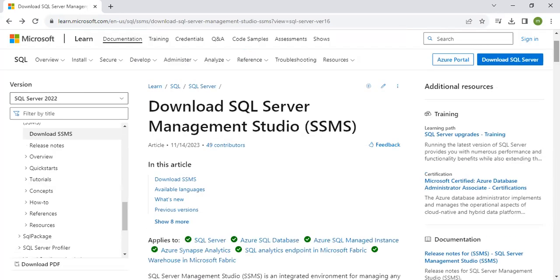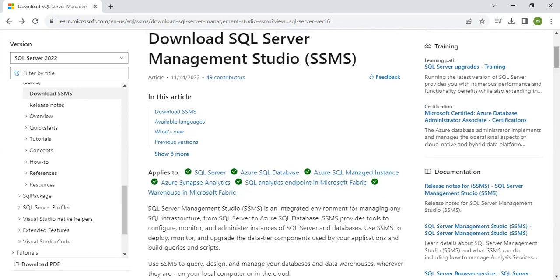Suppose you want to install any other components that are related to SSMS, then we have to configure SSMS according to that component's configuration. For example, MSBI, that is the Microsoft Business Intelligence package.